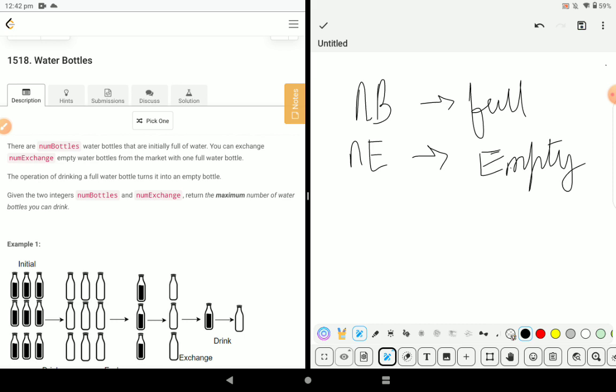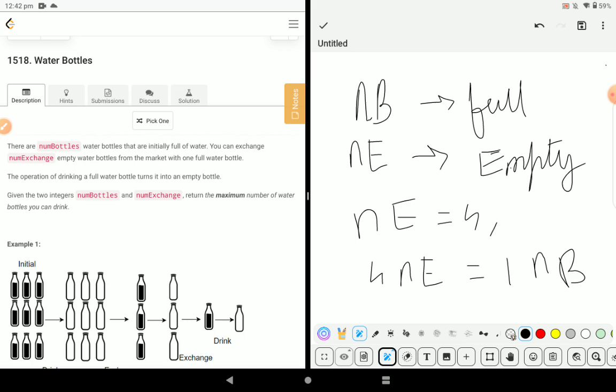Means if, for example, our num exchange is 4, then 4 empty bottles equal 1 full bottle.